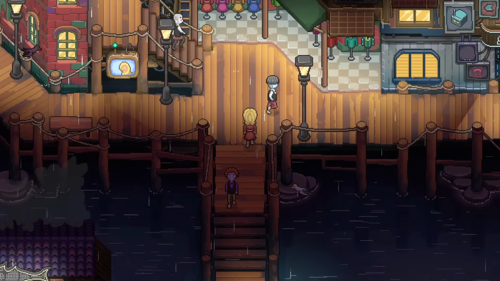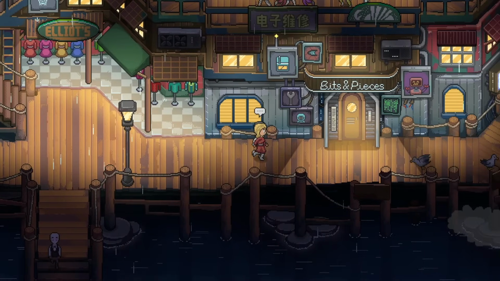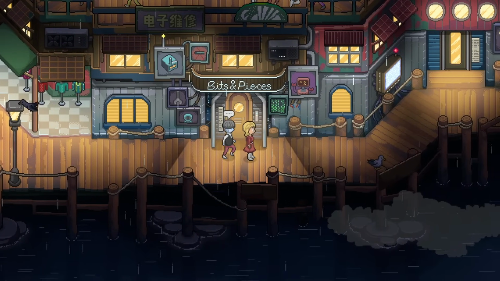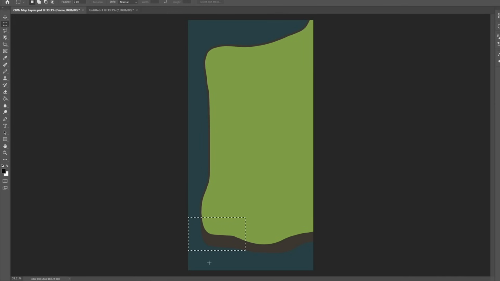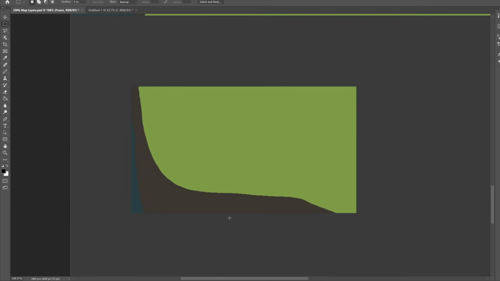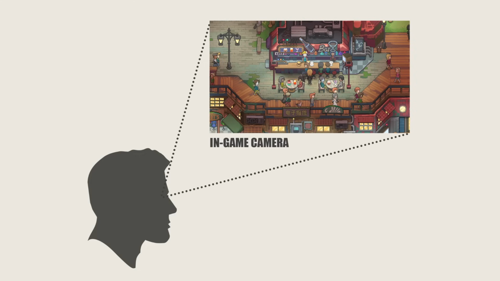So recently, I've been using a new way of designing the maps that results in a more picturesque and visually appealing game, and it's a technique commonly used in architectural design as well. Instead of creating separate assets and dropping them in, a better way to go about designing a space is to create complete self-contained scenes. In the context of this 2D top-down game, the scene boundaries would be the size of the in-game camera. Using this method, you are designing a scene through the eyes of what a player would see, ignoring everything else outside of the frame for the time being.